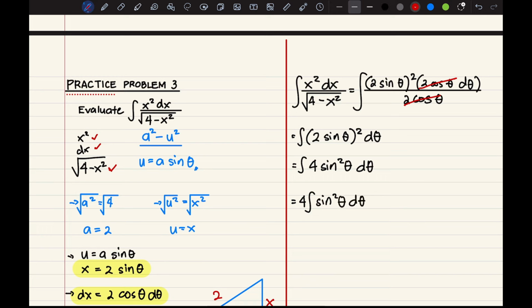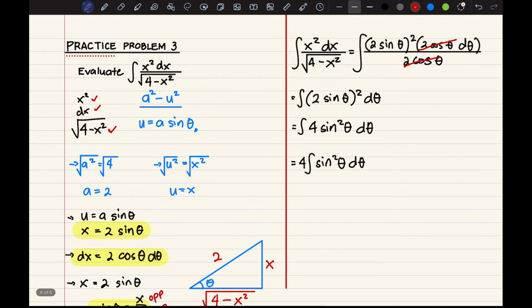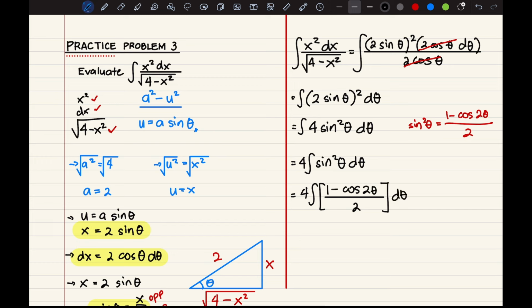Now, sa topic natin na trigonometric integrals for sine or cosine function with even powers, ang substitution or the identity na gagamitin natin will be half-angle identities. So, for sine squared theta, ang half-angle identity natin is equal to 1 minus cosine 2 theta all over 2. So, this will now be yung substitution natin for sine squared theta. So from our equation, we have 4 integral of sine squared theta is equal to 1 minus cosine 2 theta all over 2, and then d theta. And then we have 1/2 sa integrand natin. Pwede natin siyang ilabas sa integral sign. So 4 divided by 2, that is equal to 2. So we have 2 integral of, our integrand will be 1 minus cosine 2 theta d theta.